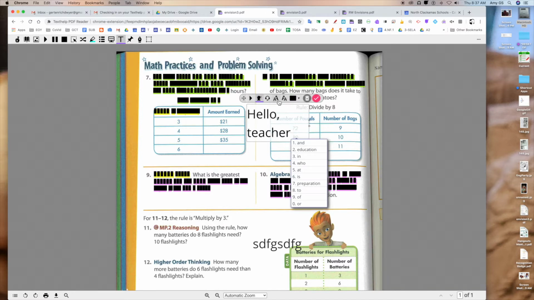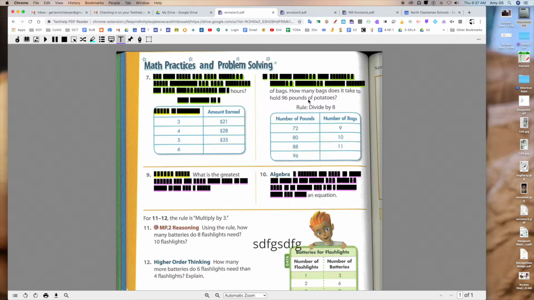I can make it bigger, smaller. I can change the color. All right. So again, I'm just playing around, showing you some of the stuff that's here. I'm going to delete this by just going to this trash can. So it has a lot of functionality, but highlighting is not one of them.